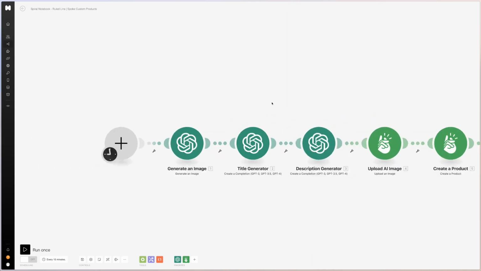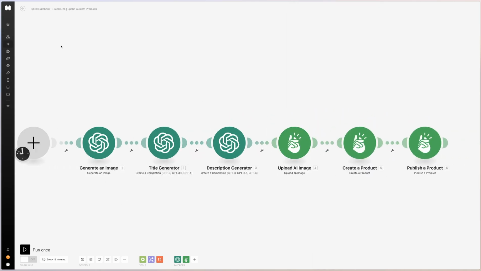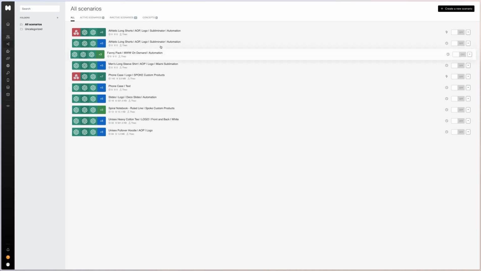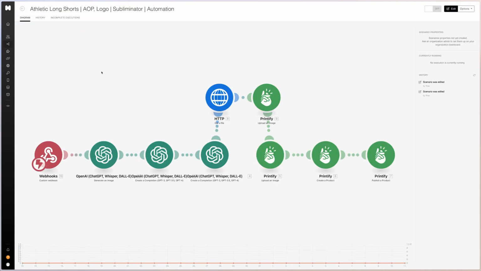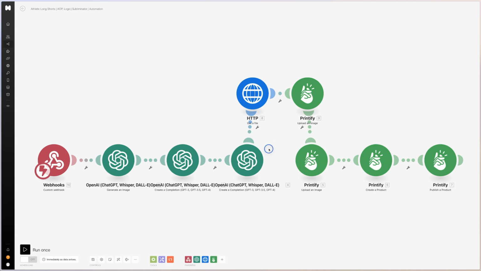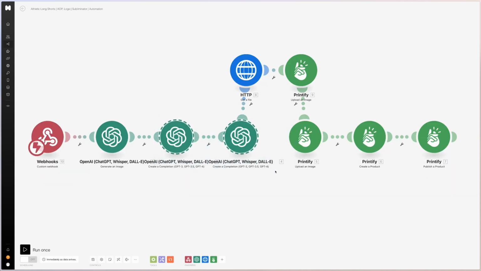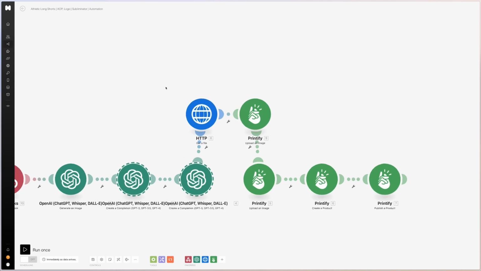So here is a typical automation, but what we want now is to enhance it a little bit so that we can utilize our own workflow in the way that we want it to be. What we want is a webhook, and every automation should contain a webhook. One thing I would also like to replace are those two models, because we are using Striko instead of OpenAI, which is cheaper for me. So we are replacing those.